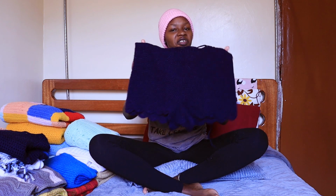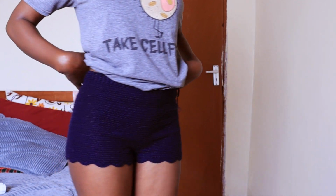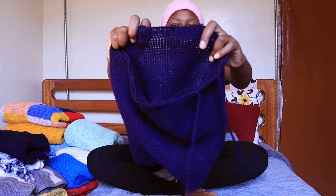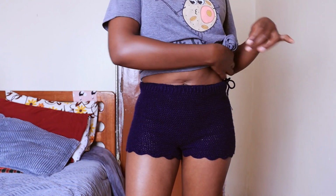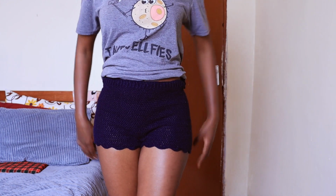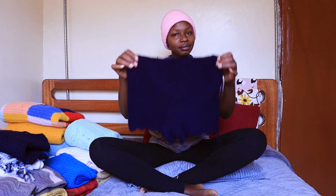Okay, the next thing that I want to show you is this shirt that I made. And this is my first shirt that I ever made. Now, this fits well. It's just kind of small, but it fits well. It's comfortable. It's just too short for me, but it's very comfortable. The only issue is that I didn't put the best ribbing here because I didn't really know about crochet that much. So I put the ribbing that I knew how to make, but right now I wouldn't use the same ribbing for the waistband. But anyway, other than that, it fits well, it looks good. So this is one of my first shots. Let me see what I get to show you next.